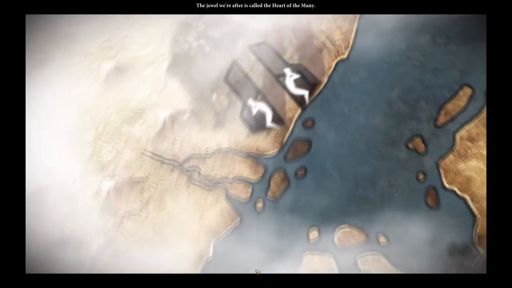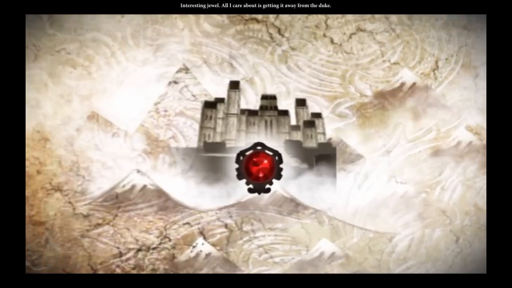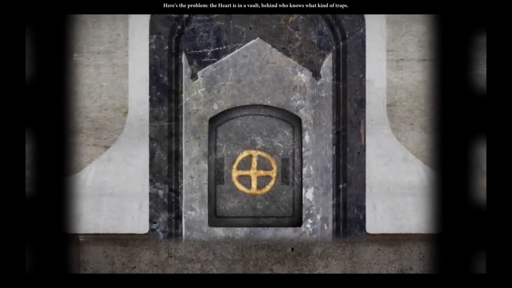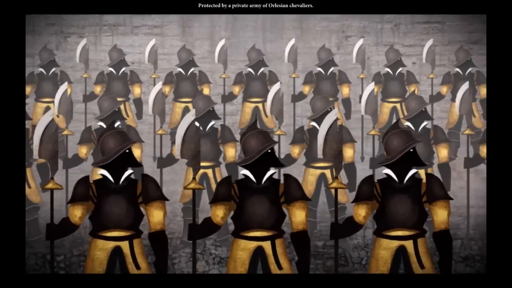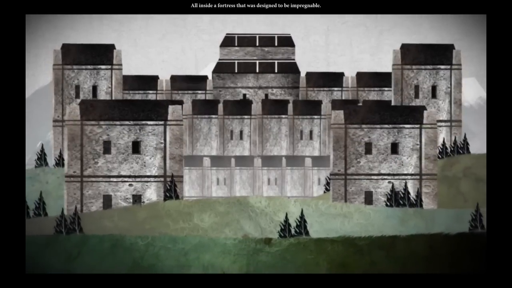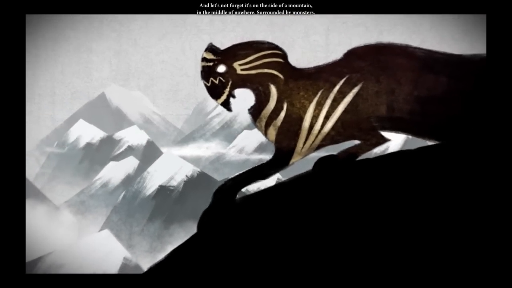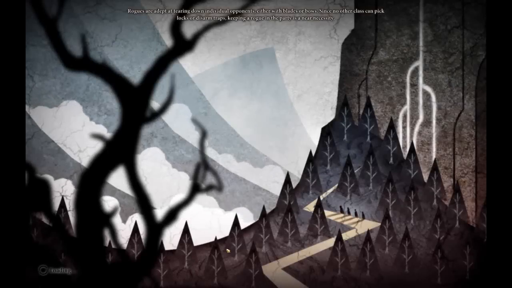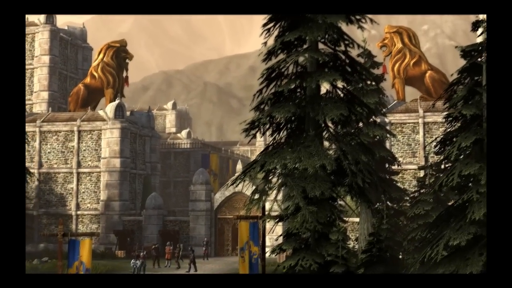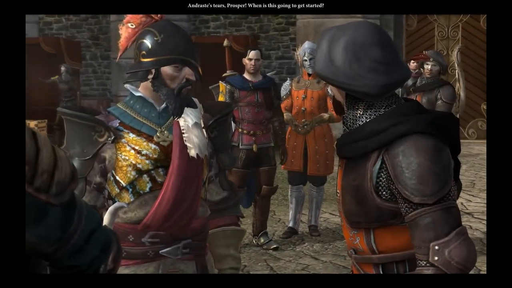The jewel we're after is called the Heart of the Many. Interesting name. Interesting jewel. All I care about is getting it away from the Duke. Here's the problem. The heart is in a vault, behind who knows what kind of traps. Protected by a private army of Orlesian chevaliers. All inside a fortress that was designed to be impregnable. And let's not forget, it's on the side of a mountain, in the middle of nowhere, surrounded by monsters. Great. So this is going to be very easy, in other words. Sarcasm. Heavy sarcasm.